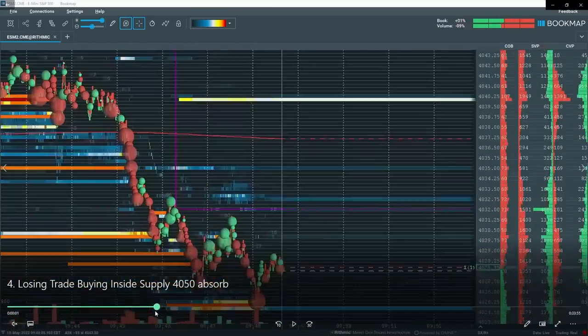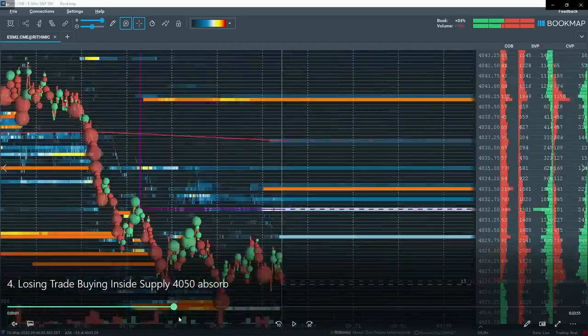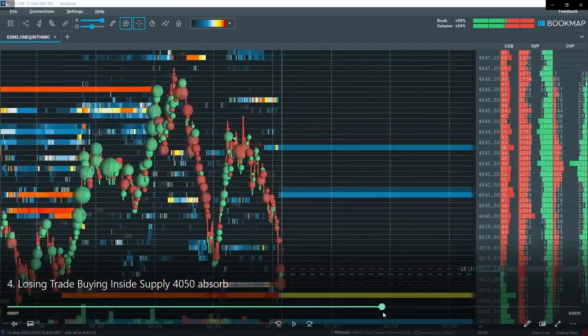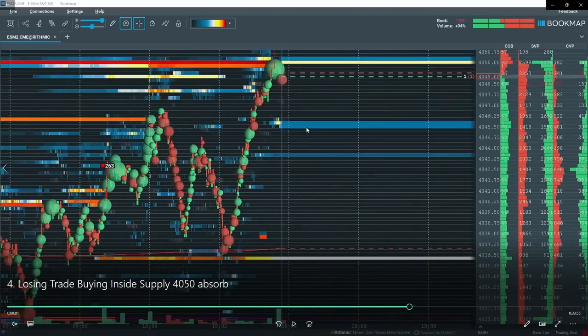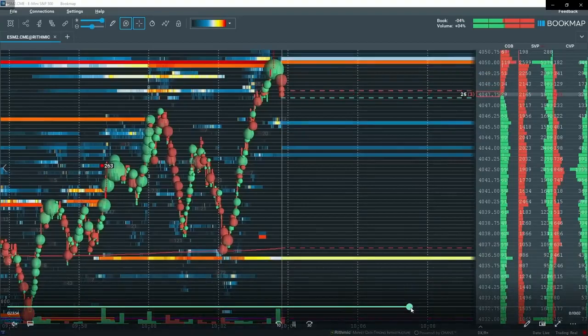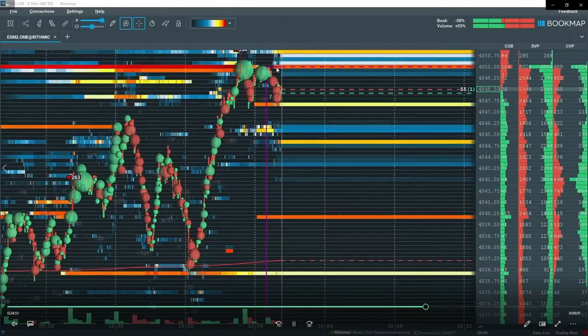Watch what happens here. So not only did 40.50 act as resistance, the offer stepped back in after a large position got filled. The market moved back lower. Aggressive prints came through. I want you to see what happens at 40.50. Now we got 5,300 lots at that price. Now we got 5,700 lots. Now we got 6,000. And look what happens.